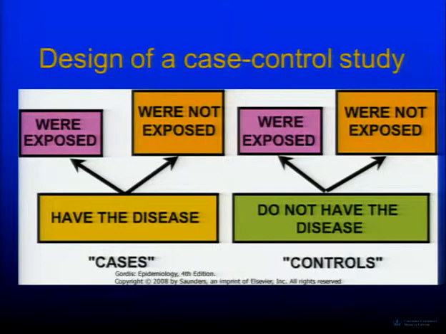We would ask them about their diet in the past. We gave them all a food frequency questionnaire. Then we could ask and see, well, the people that have prostate cancer, were they less likely to have had a high lycopene diet? And were the controls more likely to have more lycopene? So you've asked them about tomatoes and things that include lycopene. You go back and you say, okay, what nutrients are related?